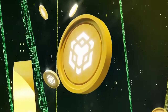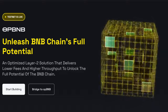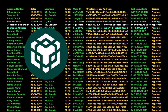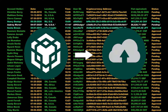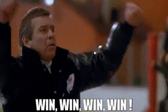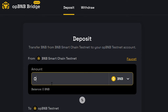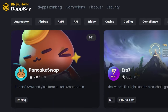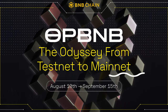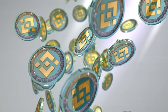Our next optimistic rollup Layer 2 is OP BNB, a scaling solution for the BNB Smart Chain powered by a bedrock version of the Optimism OP stack. It has the ability to offload transaction processing and resource usage from the BNB Smart Chain, all while still posting data to the underlying mainnet. Users can interact with the network by depositing their funds from BSC and using the available applications and contracts on OP BNB. Currently, OP BNB is still in its testnet stage but is expected to use BNB for gas fees once live.